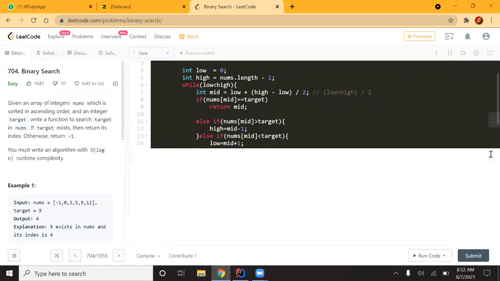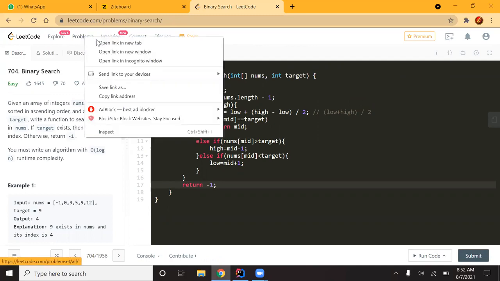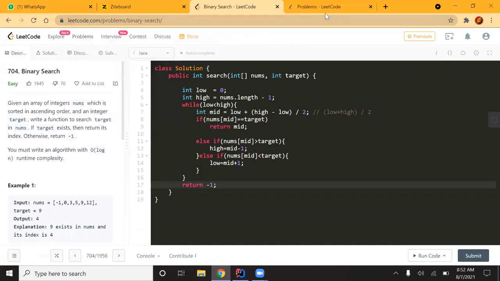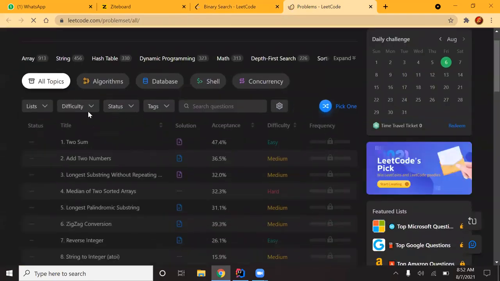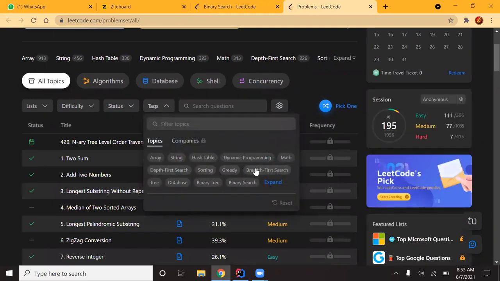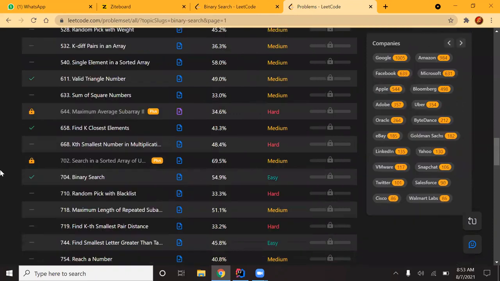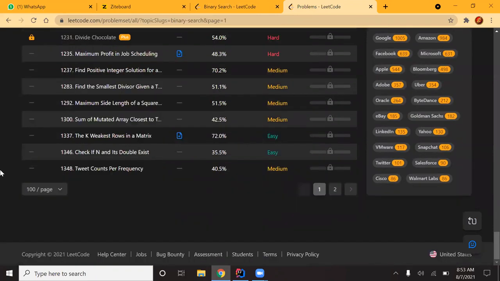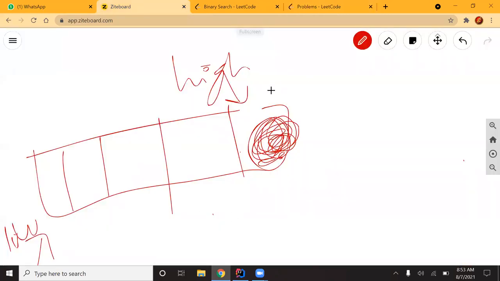Next day we'll move to many other questions, which are more complicated, using binary search. See, there is a tag, binary search, with lots of problems. All these problems use binary search only. The concept is binary search. Now give me an example of binary search.